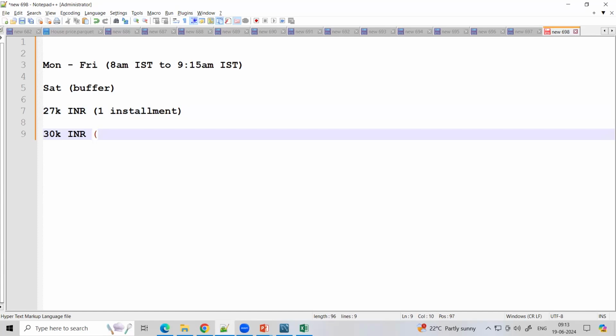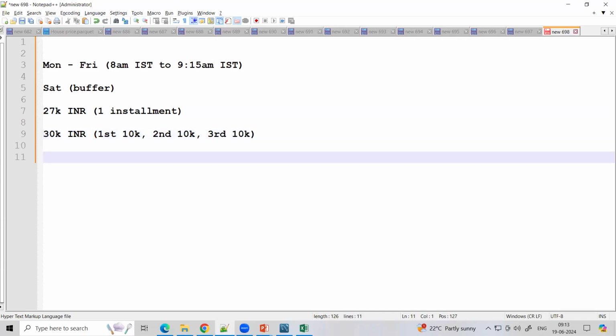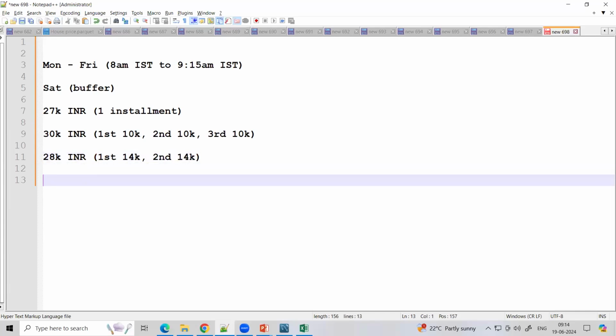That is first installment 10K, second installment 10K, and third installment 10K. Or if you opt for 2 installments, you can choose to pay 28K, so first you pay 14K, second you pay 14K. So this will be the fee structure.